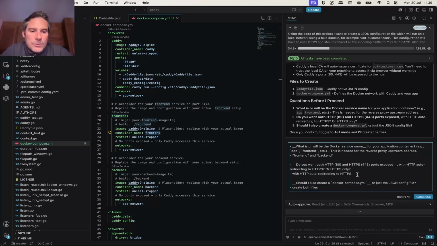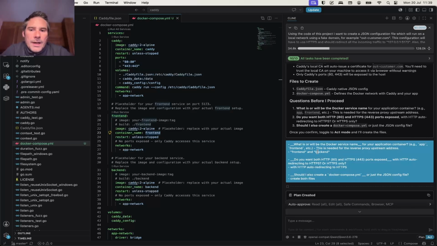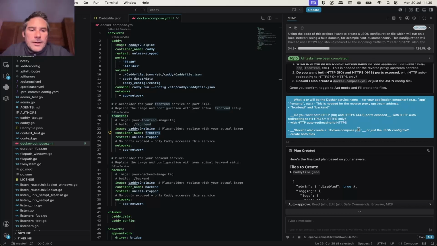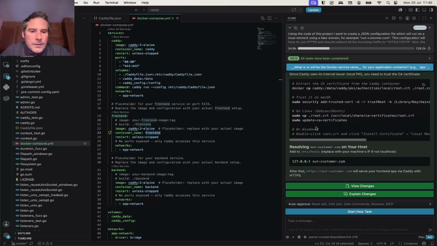Later, probably we should also add OpenAPI, but since that is a static file, it can be served by Caddy automatically. Then we opted in for an HTTP to HTTPS redirect and asked it to create the YAML configuration file, and it has.